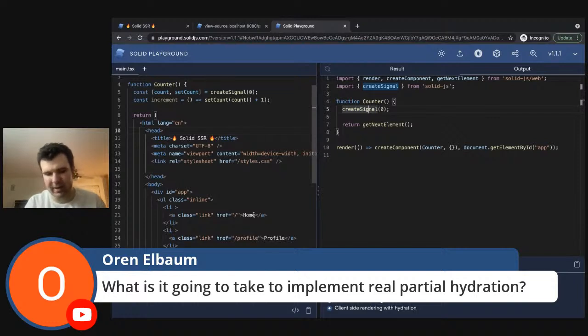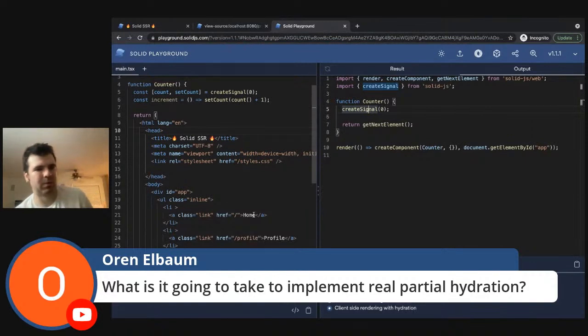The only reason I don't do that right now is obviously it takes more work and more specific stuff. Solid's optimized right now to do the walking, because walking like that is faster than query selectors when just doing hydration or rendering in general. So for the most part, once you're in the hydration route, you don't want to be using document query selector. You want to be doing the first child, next sibling stuff that I was showing off.